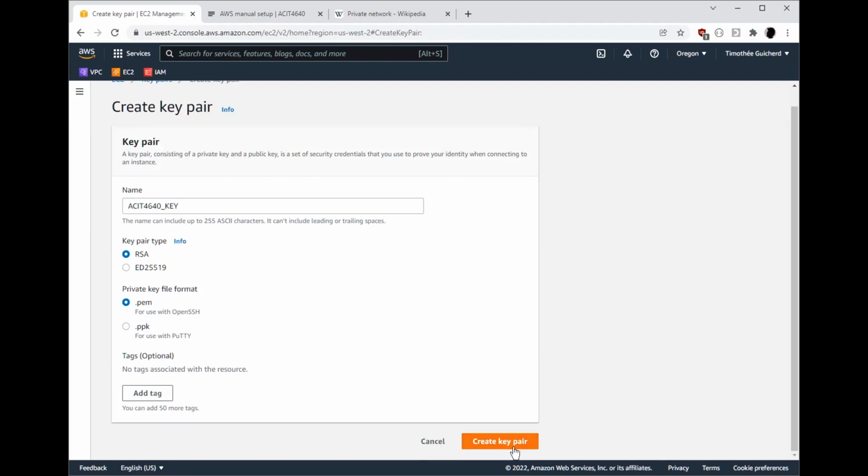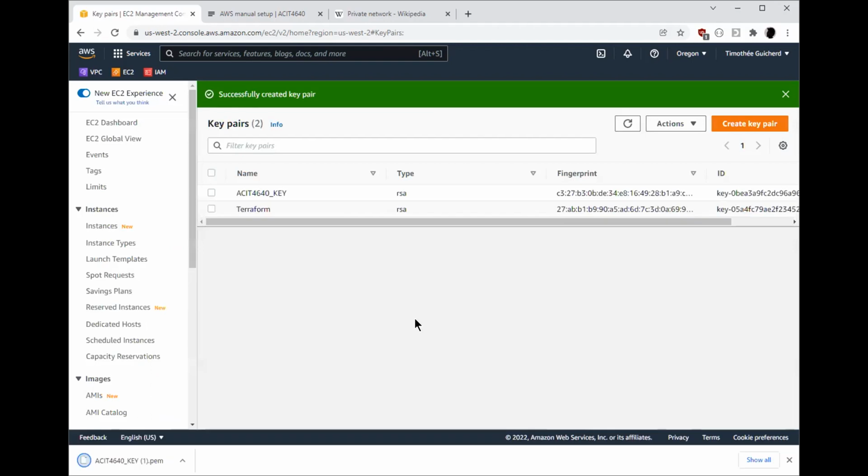So I need to store it and make sure that I don't lose it, because if I lose it, I cannot find it back, and I will lose access to all my instances using this key pair. So I'm just going to create it now. And you can see that it's been created here in the list. I have a new key pair, but very importantly, my browser downloaded a file, which is my private key.